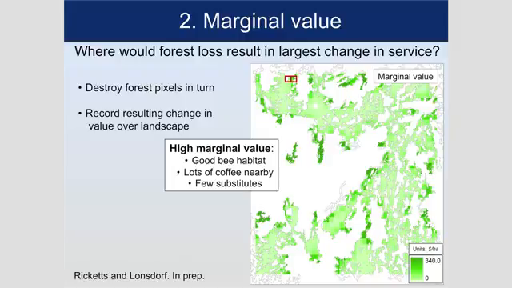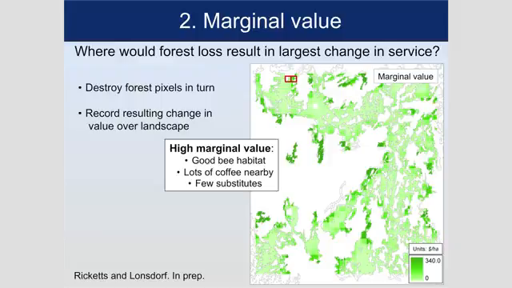The other thing you can do, a more general question, is ask this marginal value thing, right? Where would forest destruction cost the most in terms of coffee production? And for this, I think I animated this, we just took a 10-hectare block, and if there was forest in that, we deforested it to pasture, like the least bee-friendly thing in the landscape. And then we re-ran the whole model and asked, okay, how much decrease in coffee production happened? Then we regrew all that forest and turned off the next one. Just systematically asking where this marginal value would be highest.